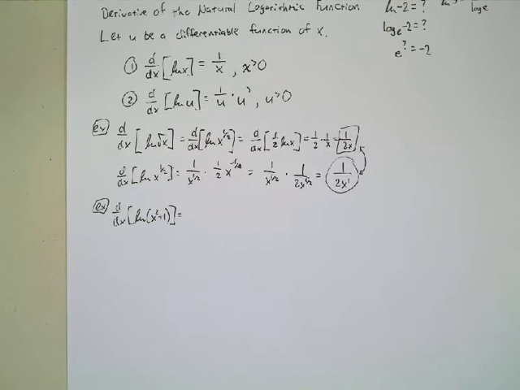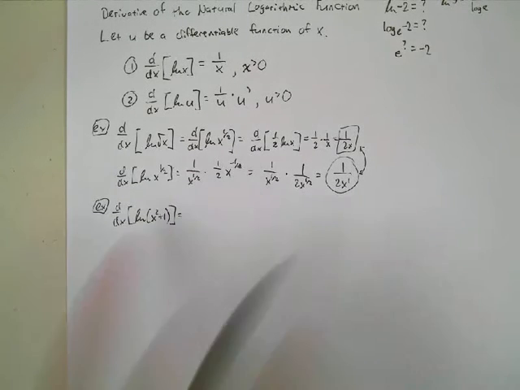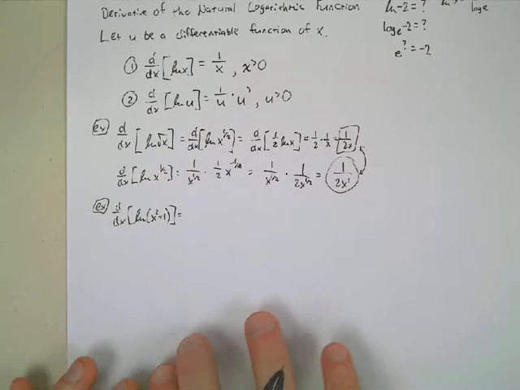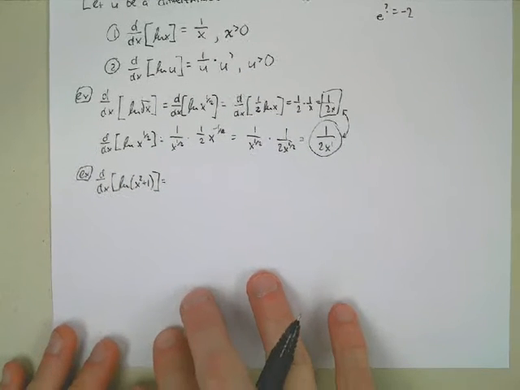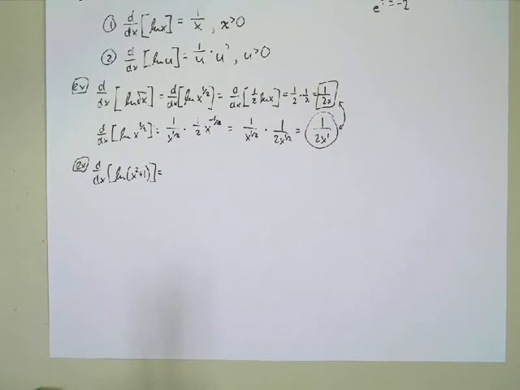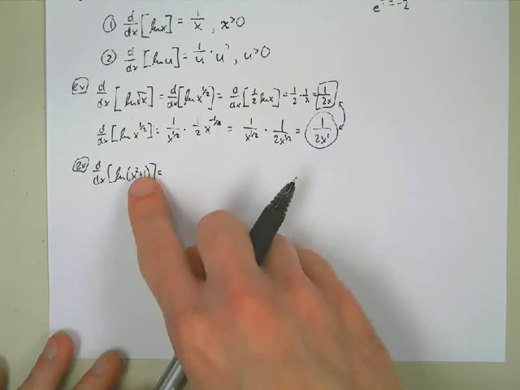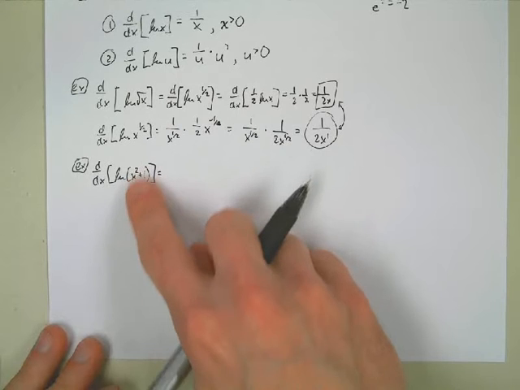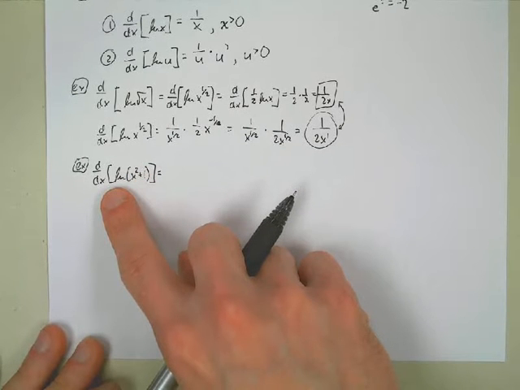All right, Brandon, derivative here. What do you think? The first next step. Can we simplify this at all, Brandon, before we start? Yeah, no, we can't. Okay, this x squared maybe, but why can't we simplify the x squared? Pull that 2 out front. Well, you can't pull it out front. Why can't we pull the 2 out front? You can't, because it's not the exponent of the entire quantity.